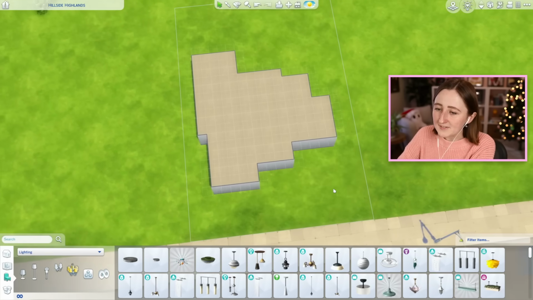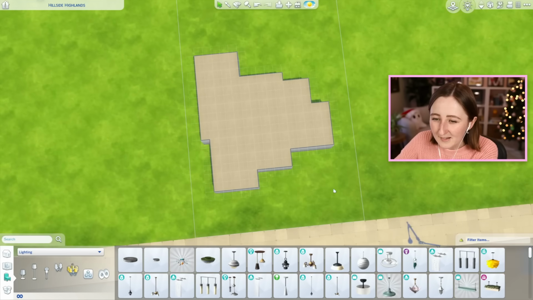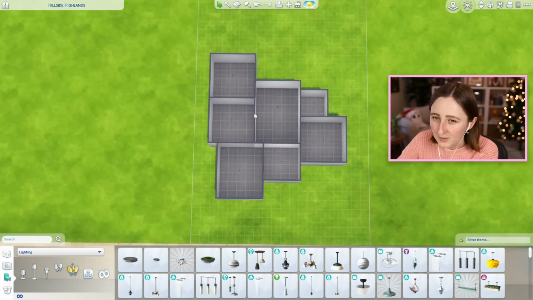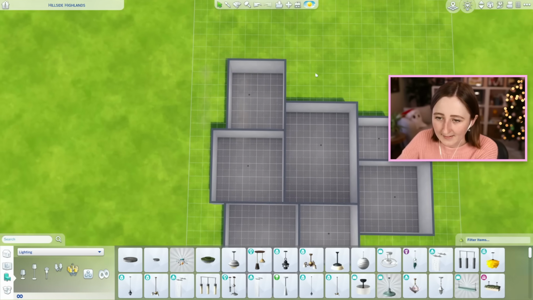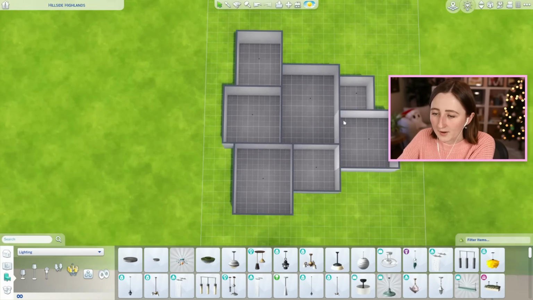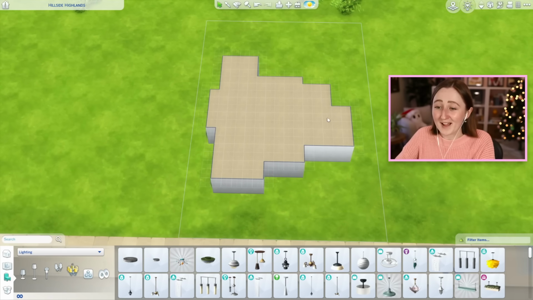You know what? I think that came together pretty well, and I feel like this is gonna be doable with the roof. Although, you know what? I might do it like that. That might be a little bit easier to do the roof on. Okay, there. Here is the shell. I built that really quickly, so hopefully we get lucky with the color.